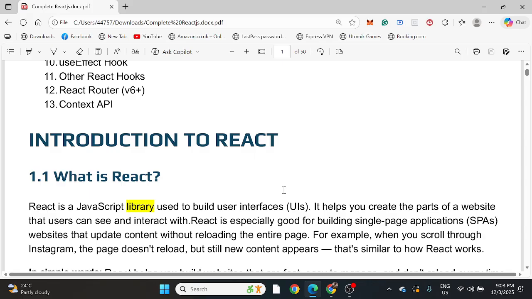React.js is a JavaScript library. We use React.js to build UI, like how we create the UI using HTML, CSS, and JavaScript. Here also we are using HTML and CSS only, but the advantage here is we are not using the DOM, like how we are using the DOM.